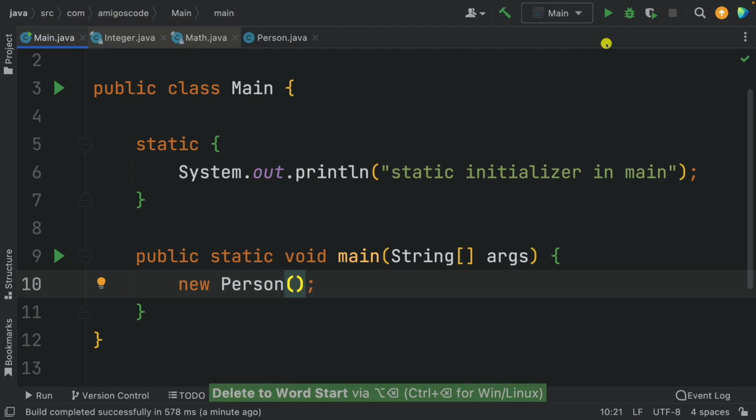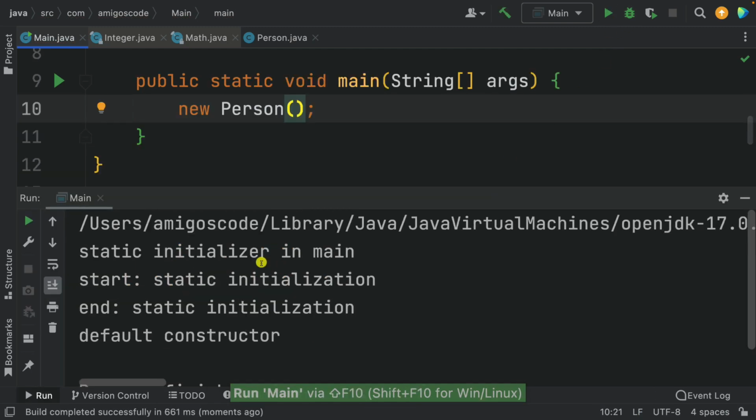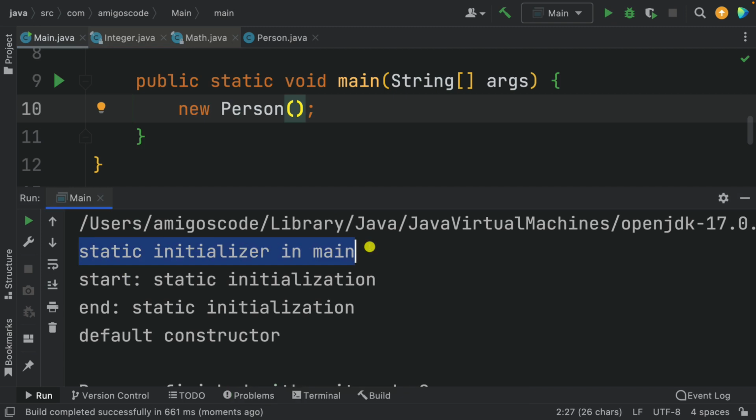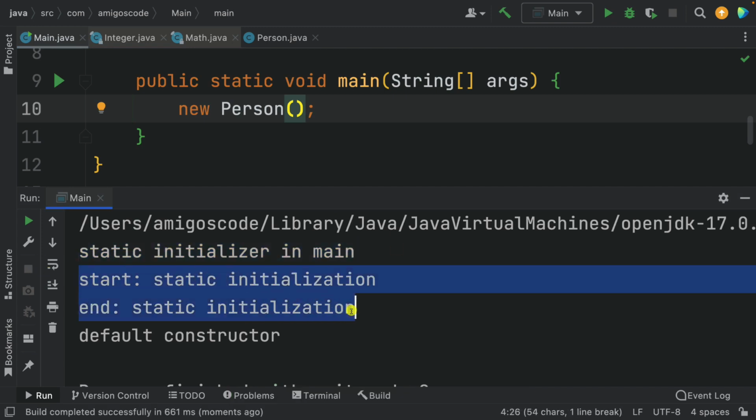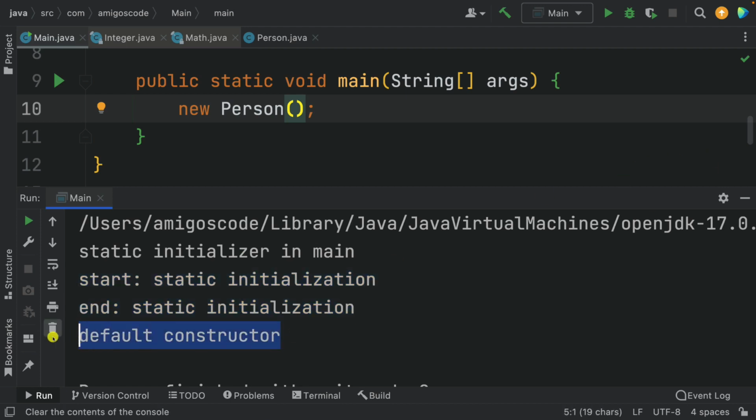Just like that, let's just run it and have a look. So the static initializer in main is first invoked, then the static block within the Person class is invoked, and then finally the constructor is invoked. And it's very important that you remember this order. And to be honest, this is it.